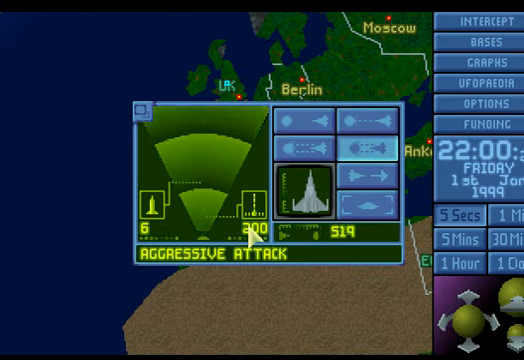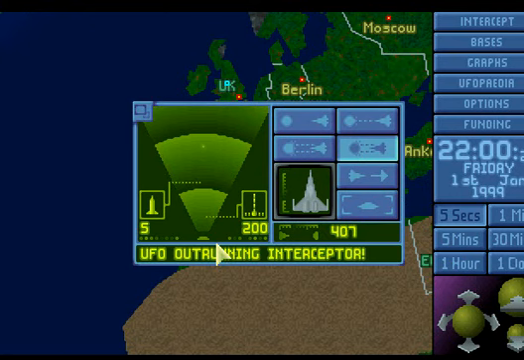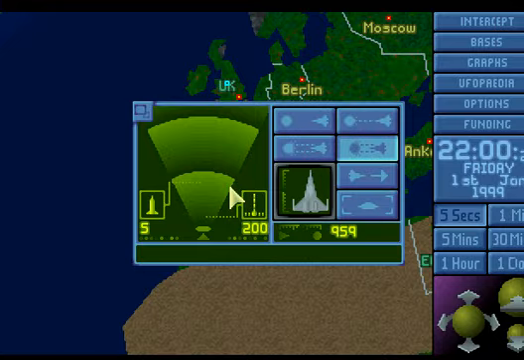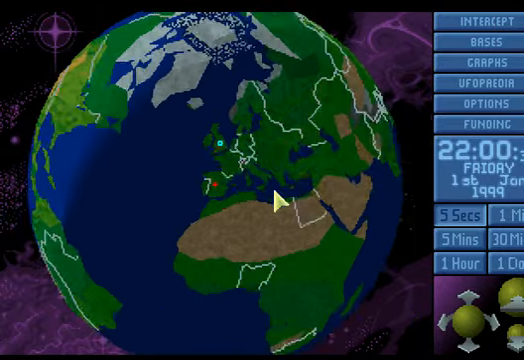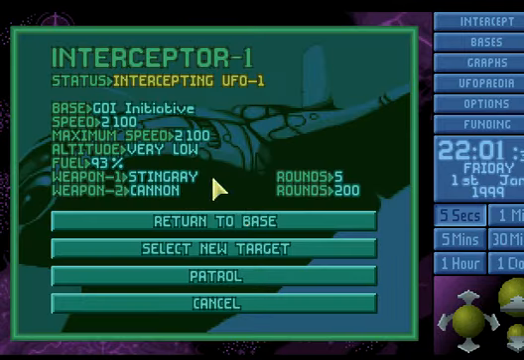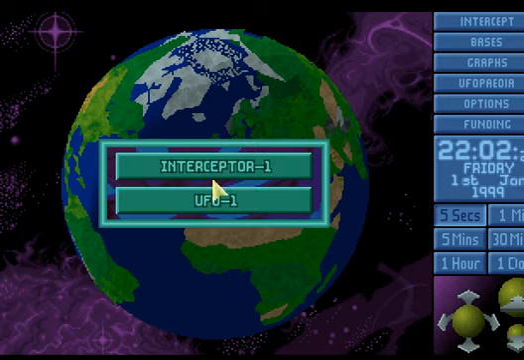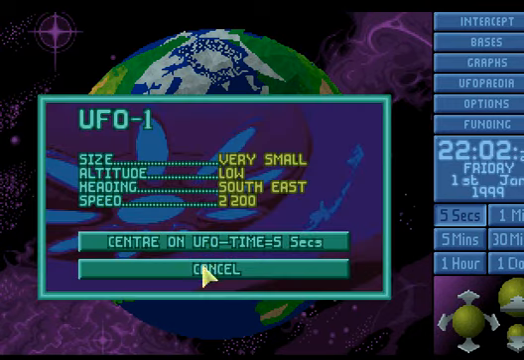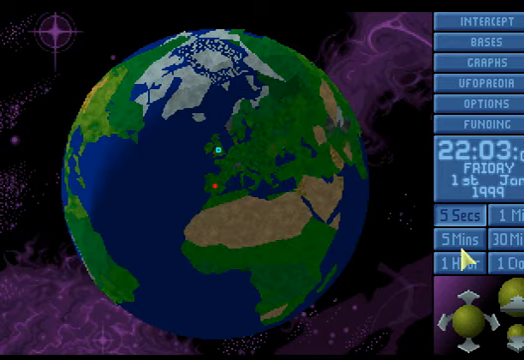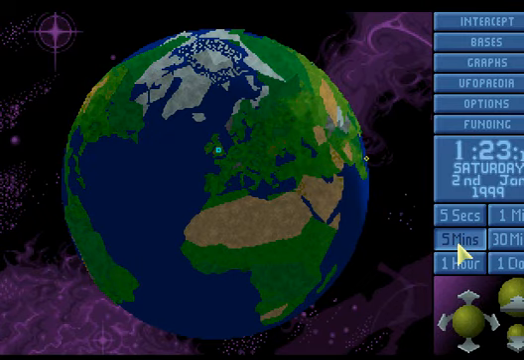Aggressive firing, please. Annihilate! Boom! Outrunning. Well, that's not good. Okay. Attack it, please. I don't want the UFO area. I know. Still learning. We'll just carry on a bit more. Maybe we'll catch up with it again. Is it? Very close. No. No. Just chase it away from our base.